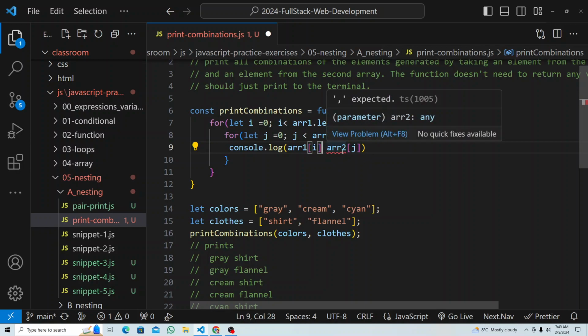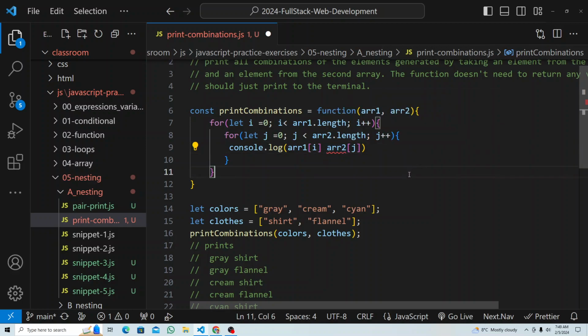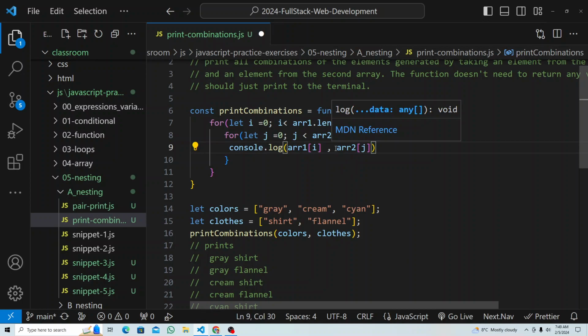what is the error, right? Okay, so we just have to make some separation, like that, or maybe dash, whatever, because we're just printing, right?